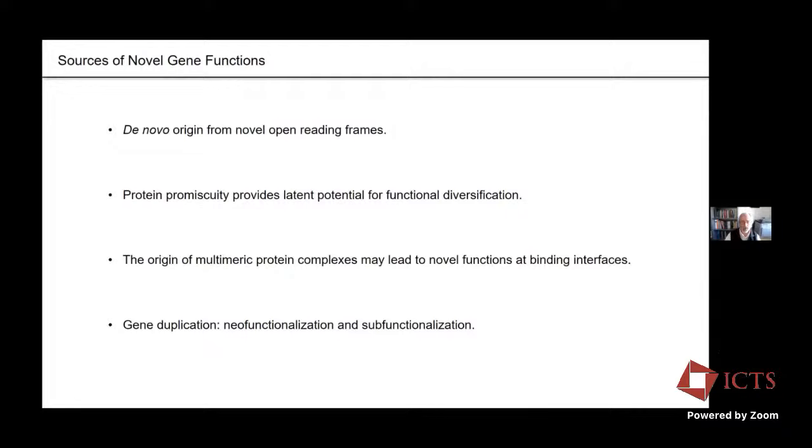What we'll focus on today primarily is gene duplication. This is a major source of new innovations in cells. Often people think it's a source of new functions of genes. That's called neo-functionalization, but we'll see that a common consequence of gene duplication is not the gain of a new function, but it's partitioning up of old functions. The beauty of gene duplication is you're starting with a segment of DNA that you know is already functional, and you're duplicating it. So you already have your foot in the door, so to speak, for the ability of natural selection and mutation to modify you to go down a new route.